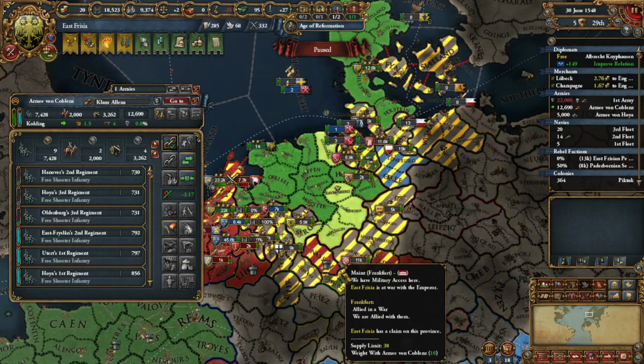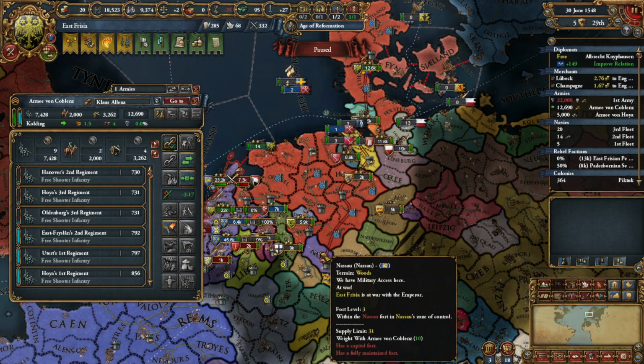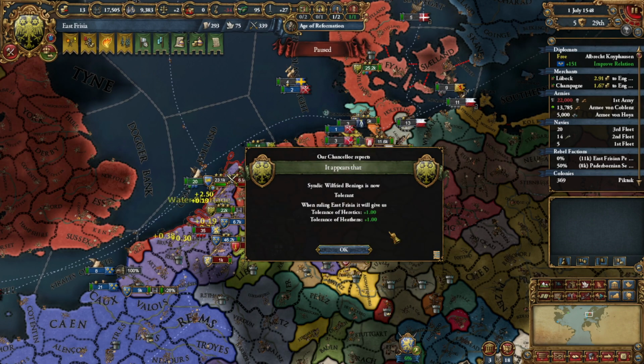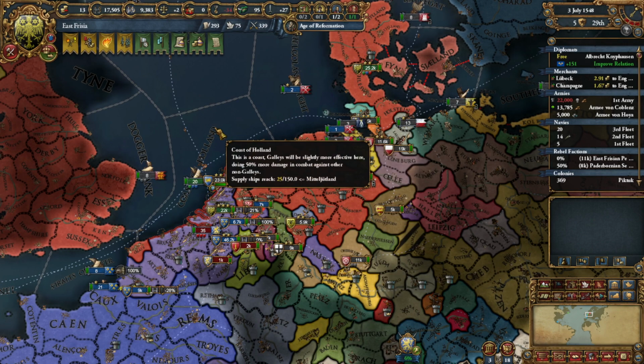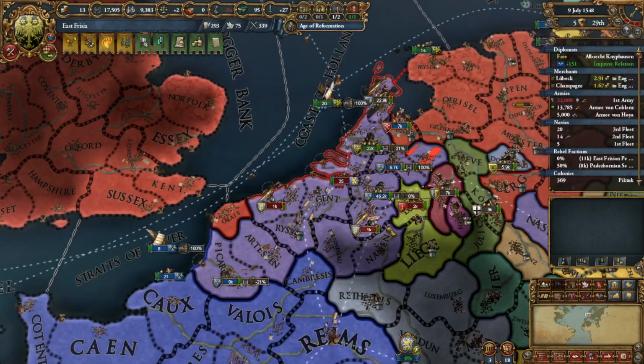Who else are we at war with? There's Würzburg. That's Nassau's capital. I guess we can go sit on that. Tolerance is a good trait. I'm going to keep this diplomat spare for the time being.